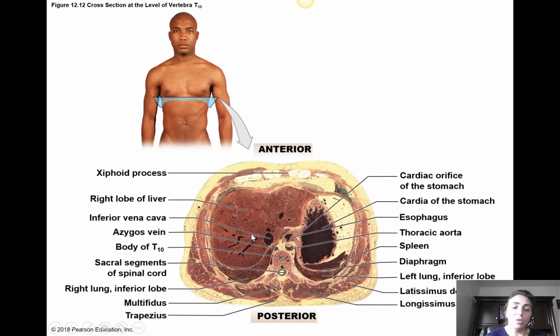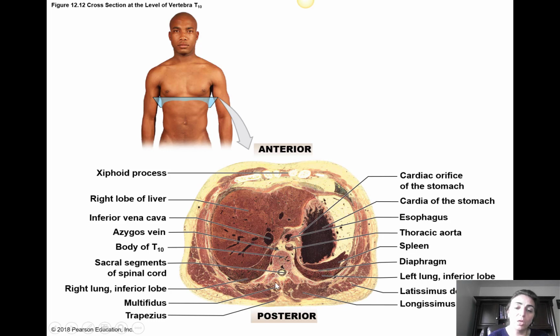And here again, you're looking from the inferior at the level of the upper part of the abdomen, and this is the liver, the whole part that you see here. And if I ask you whether this is the right side of the liver or the left side, this part is the right side of the liver, and this part is the left side of the liver.